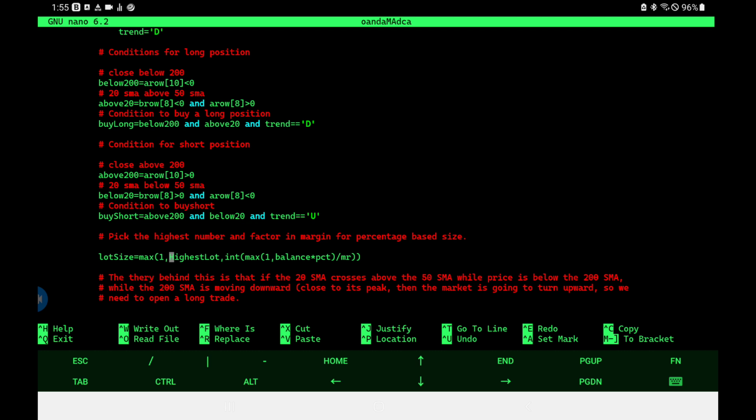Now we have to look at the actual amount we're holding to determine what our next position size should be, or the percentage of the balance. So if we're holding nothing at all, then we need to take whatever that percentage is. In this case, it could be 0.1% or 1% or 2% or whatever is appropriate to your personal trading. If you take a percentage of balance, then you want to factor in your current margin rate for this asset. This is not an overly complicated line, but it does have a significant role within how the position sizes are picked and chosen for your next position when you accumulate, or for your first position based upon your settings.